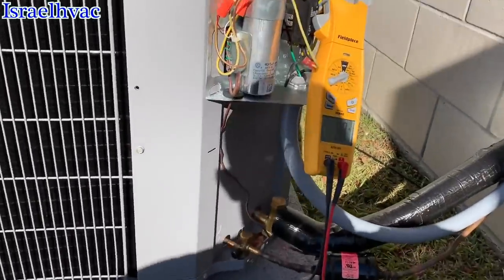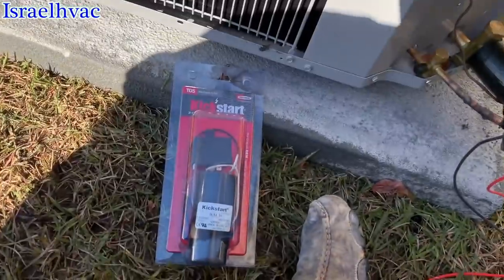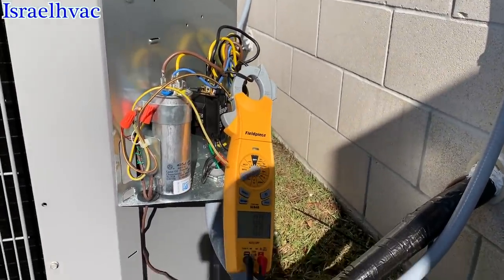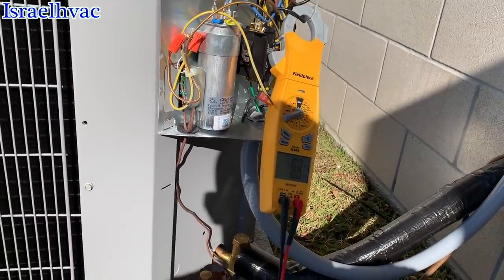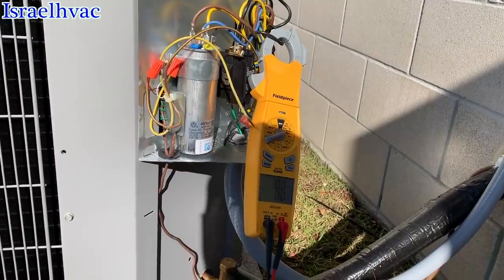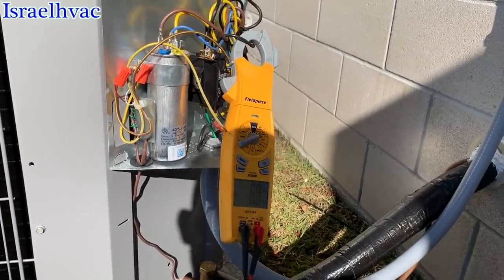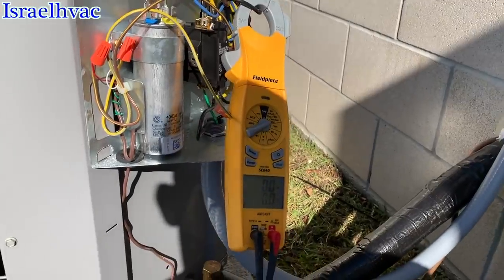All right, we're gonna try this one again. I have a start kit here, just in case. Not that I'm gonna leave the start kit on there, because I'm about 99% sure my boss is gonna get a new condenser, because we are Carrier factory authorized and we sell a ton of equipment. That's why this job had to get subbed out, because we were too busy doing other stuff. The rough-in part anyway.